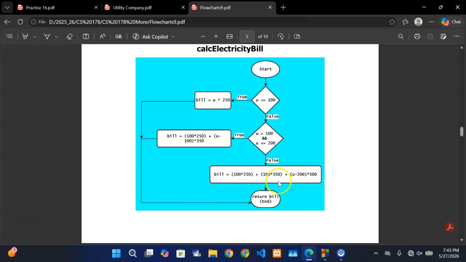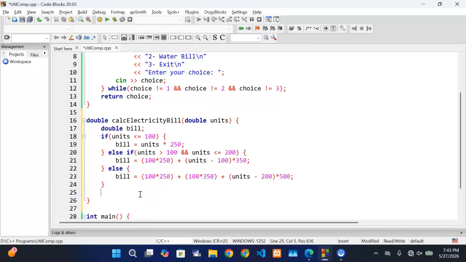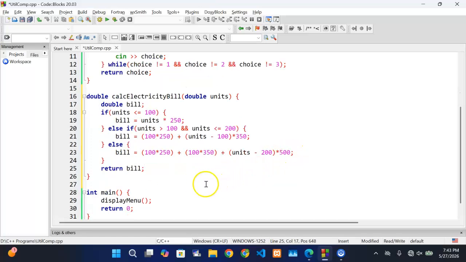For those ones, we are going to multiply each by 500. So for those that have exceeded 200, how are you going to get them? You're going to take the units supplied minus 200, and then multiply by 500. Okay? Then once you're done, you're going to return your answer. And this is the end of our calculate electricity bill module or function.